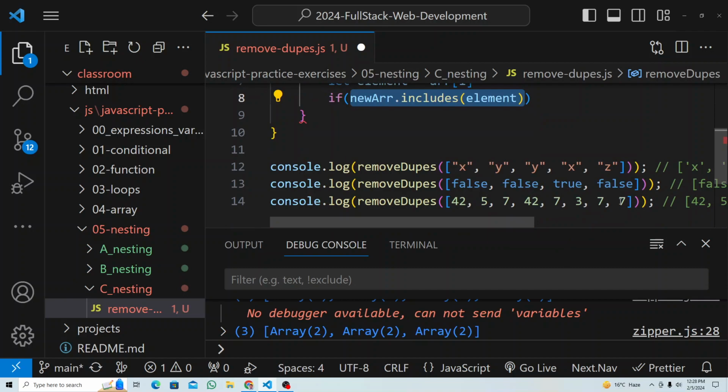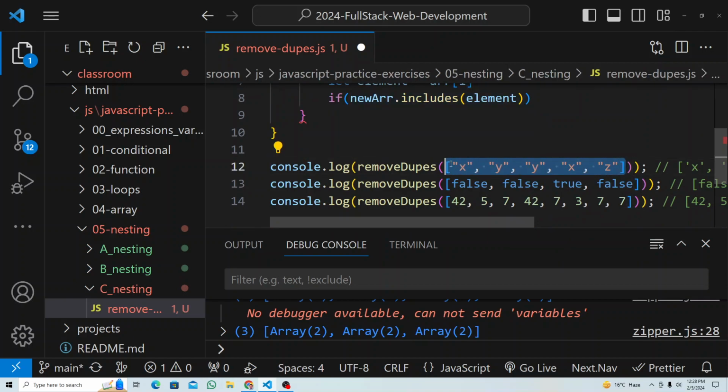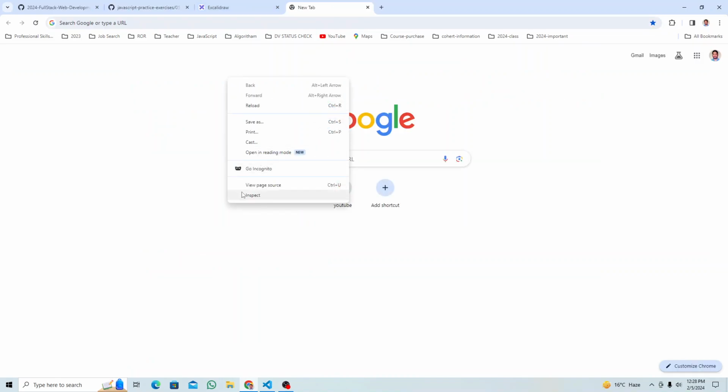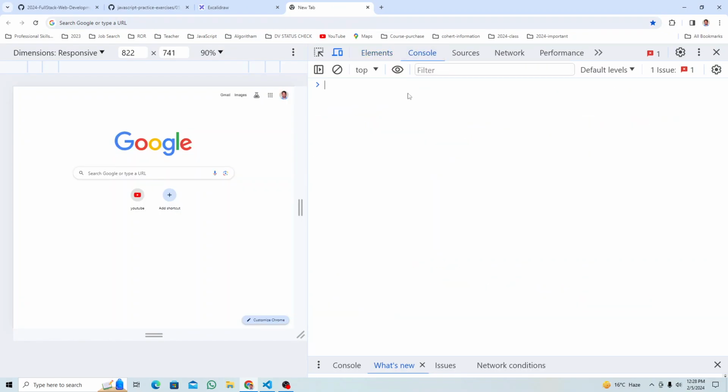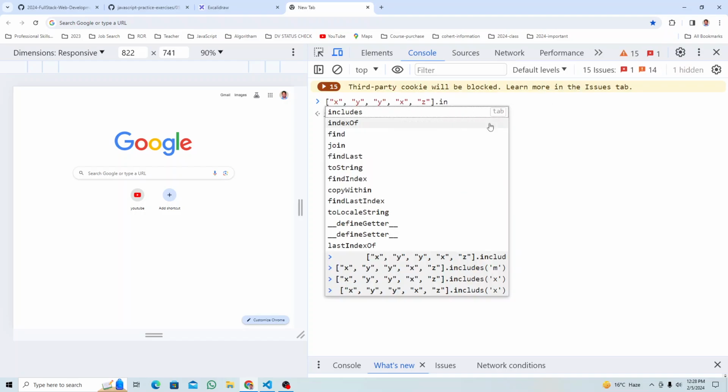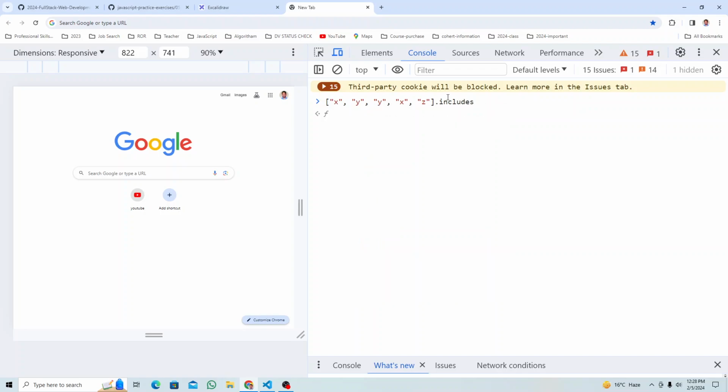I think we looked at includes before, but let's check here. I will go back and inspect this. I will add here dot includes. Array.includes is the function which checks the element inside the array. Just assume that. So I will pass x here.